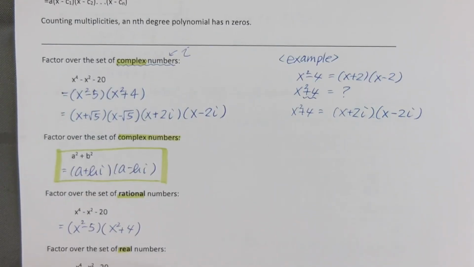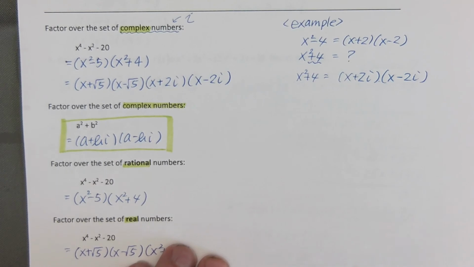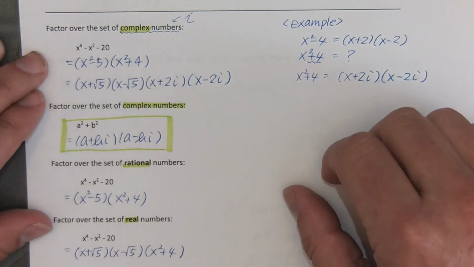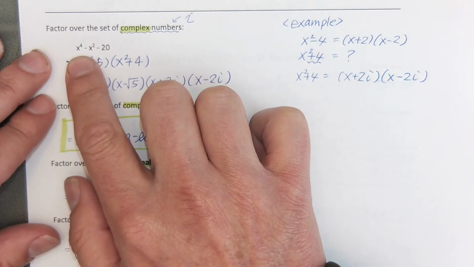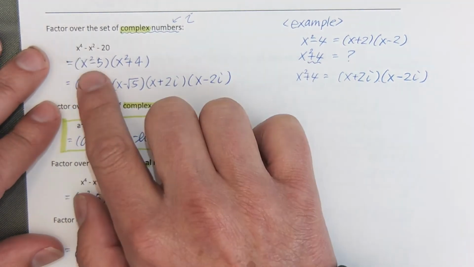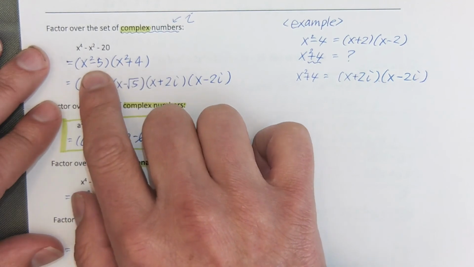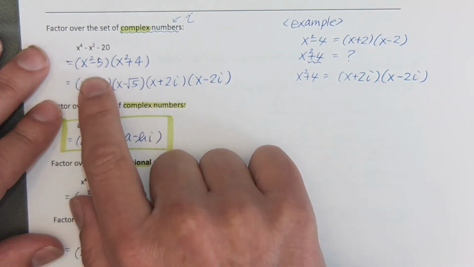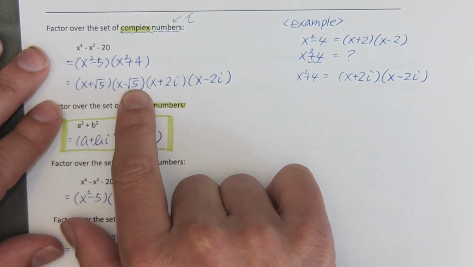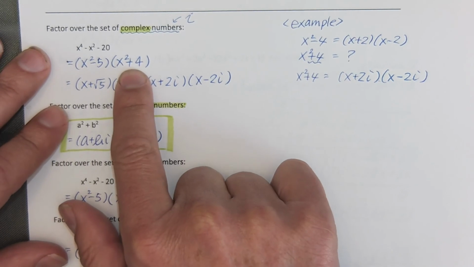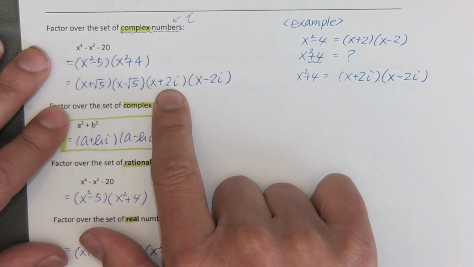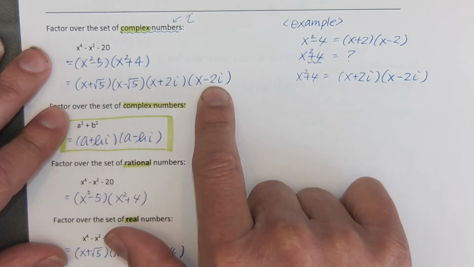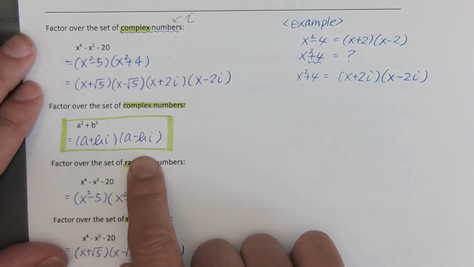Getting into more of the stuff that's going to be in your homework. So I want to show you different ways to factor as we're going through this. We're going to factor over the set of complex numbers. This is a quadratic-like expression and factors quite nicely, but then when I want to continue factoring it, that's a difference of squares, and so we end up with radical 5. This is a difference of squares. If you make that x squared minus 4, then when you take the square root, you get plus or minus 2i. And in general, we have this rule here.